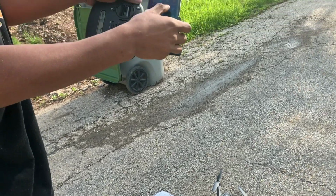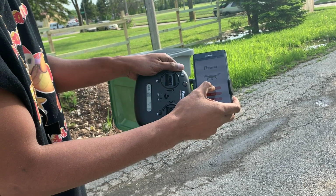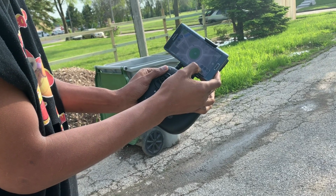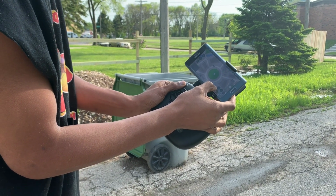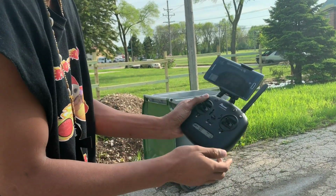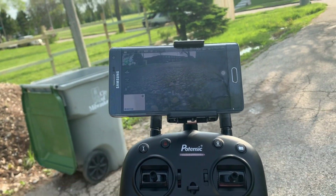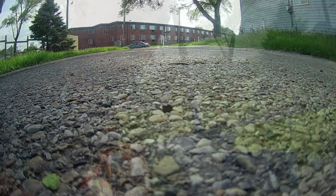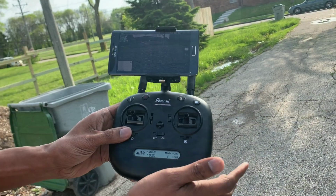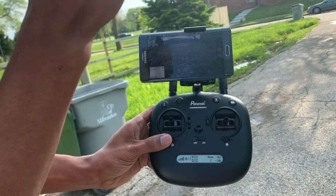Alright, so now I'm going to go into the Potensic M2 app. I'm going to hit the go button right there. Then it's going to take me into this horizontal menu. I'm going to hit next, because I already know what all of that is. But this ain't my first drone, like I showed y'all in the menu. Now, as you can see, we have a clear picture of the GoPro camera. Oh, I'm sorry, the knockoff GoPro camera. So we're gonna go ahead and set this so we can start recording. I switched it from the camera to the video button.